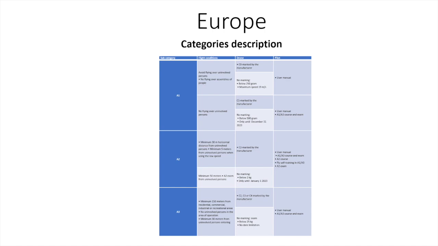For example, if you have a drone class C2, you can fly in category A2 or A3. If you want to fly in category A1, you need a drone with class C0 or C1. The specific category is for risky operations not covered under the open category. To operate in this category, you, as a drone operator, need operational authorization from the National Aviation Authority, unless the operation is covered by standard scenarios.